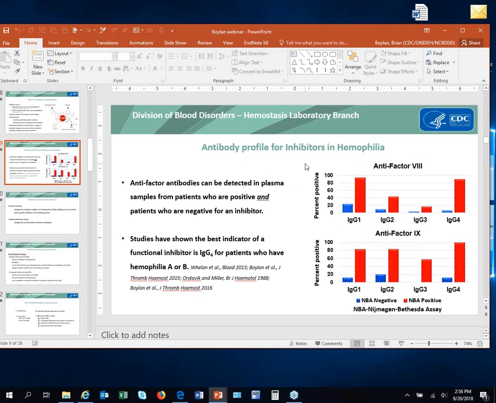Okay, great. Another question has come in, and this one is asking about, they say that they use an inhibitor screen test initially and subject only the positive screen samples for NBA. And they're asking, is this sort of the way you would do it, or is there a need to process all the samples by NBA? Or I think maybe if you could comment again on the protocol, that area of how you would screen the patients.